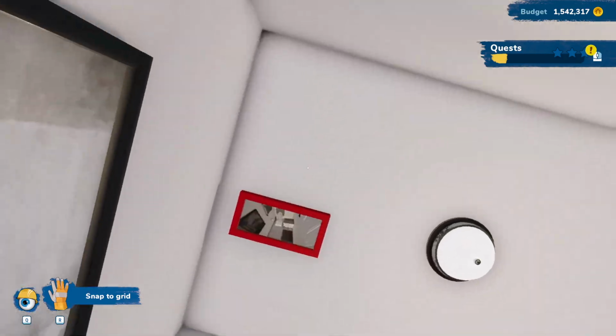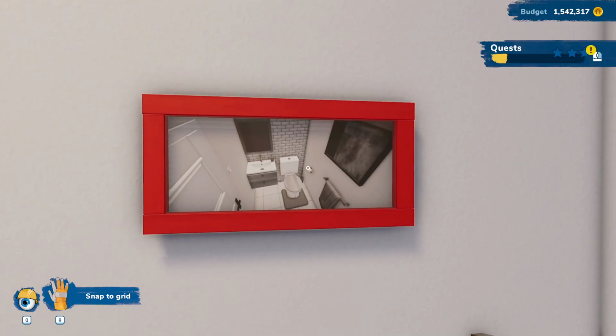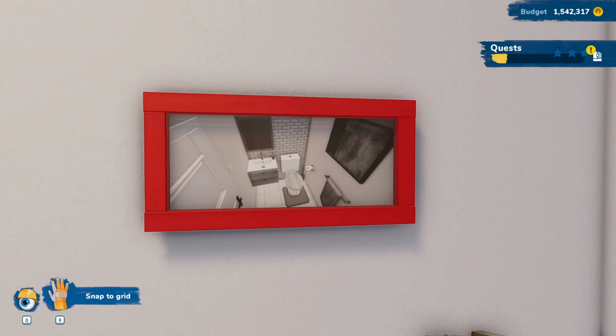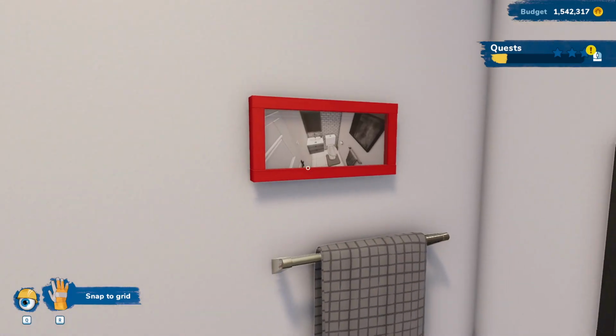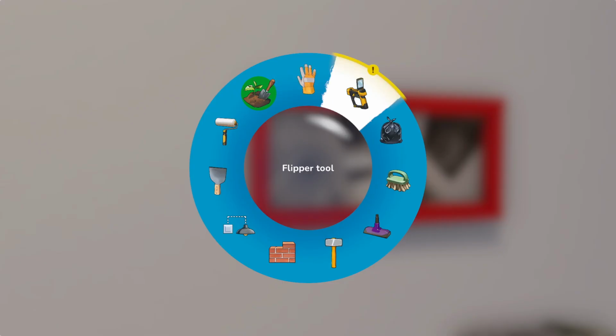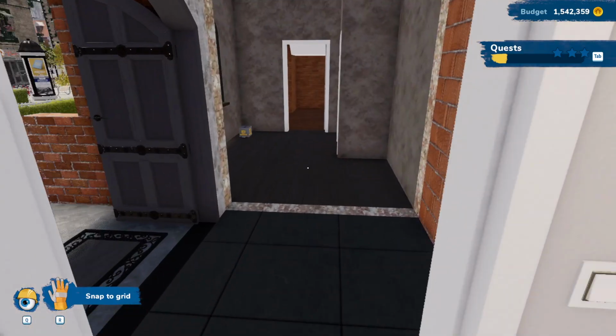And it wants me to solve this picture, but we need to look at it first and see how we did. Oh my goodness, we did it almost exactly like they wanted. We just put the picture and the towel in a different spot. Well, the towel's kind of in the same spot, but we put the picture over here, and I'm okay with that. So I think that went well. This room is complete.